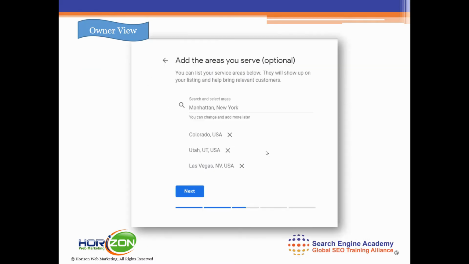And if you select that choice, you're going to be able to specify any number of areas. In the case of Search Engine Academy, we do training workshops in various cities. So this is just an example of 3 that we've entered. If you're in, for example, a metro area or a city, even a rural area, you might be putting in the names of surrounding towns, anywhere where you might, using the restaurant as another example, anywhere where you would take deliveries would be entered as the service areas. And then Google will take a look at that, and they'll make a decision about whether they want to show your listing to people who are in those areas when they're conducting a search.